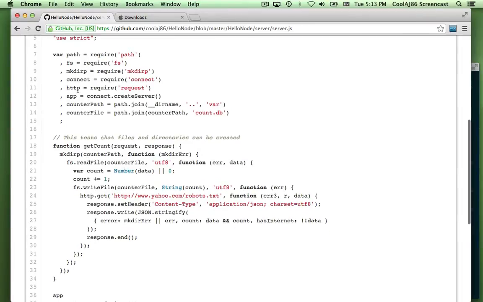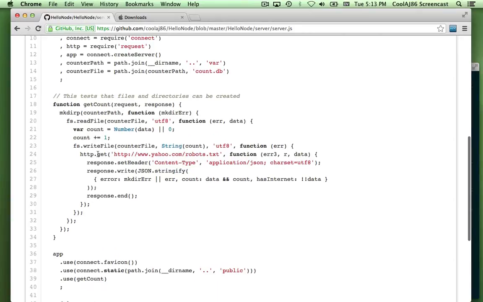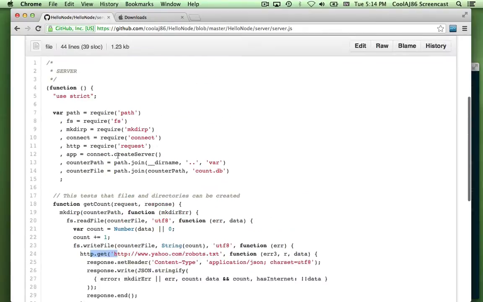So it's just a connect app, and the purpose of this /count resource is so that we can test that we can make a directory, that we can read from a file, that we can write to a file, that we can do a web request. That'll make sure that this app has permissions to access things that it needs to access and get through a firewall if it would need to. So that's the entire purpose of that.